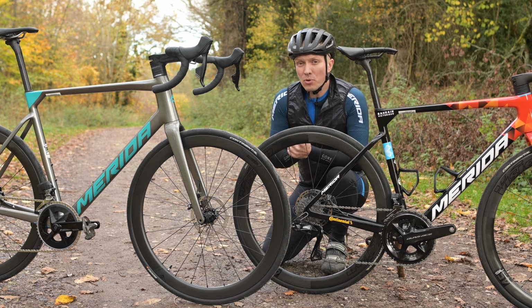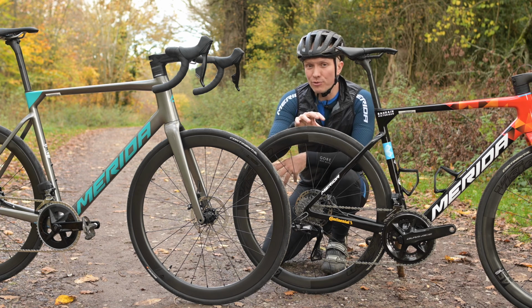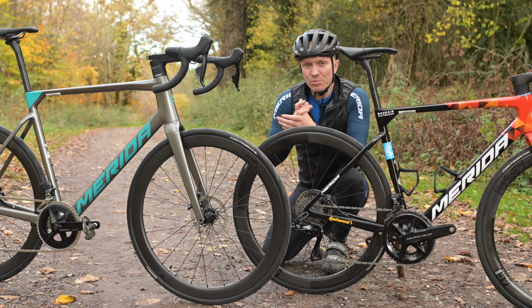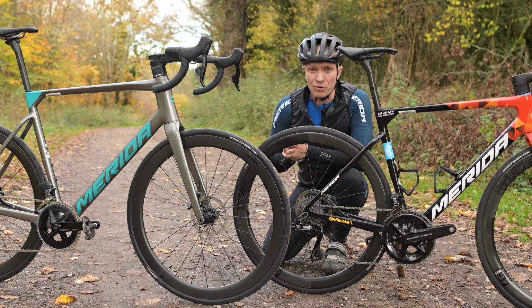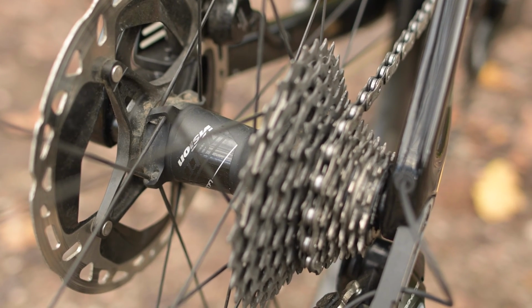Wheels are a hugely important part of the performance of a road bike, and these Vision Metron 45 SLs are some of the best around. They come fully tubeless ready out of the box with a 45mm deep section that provides a great mix of aerodynamic performance and handling performance, plus a super fast pickup rear hub.